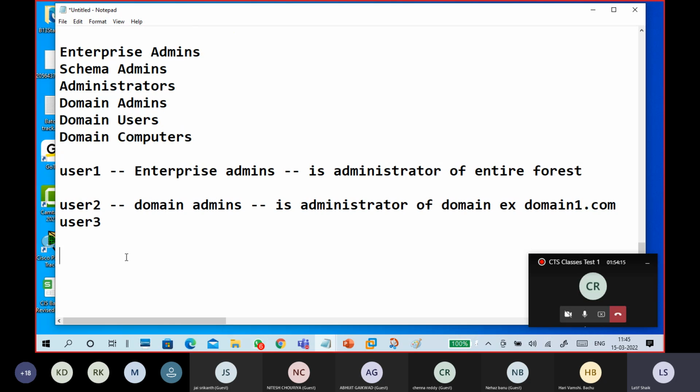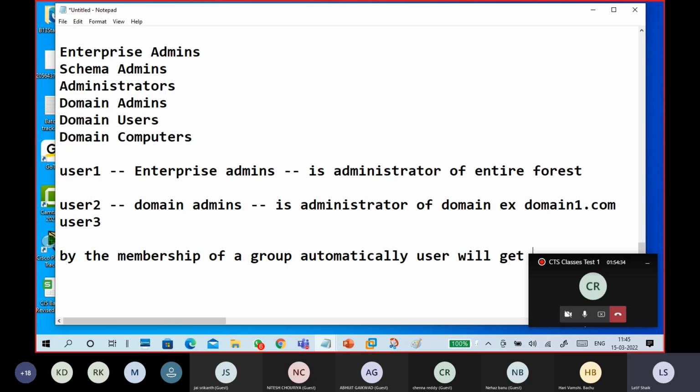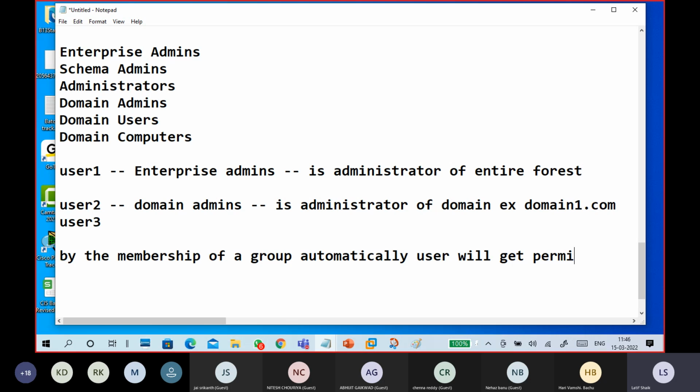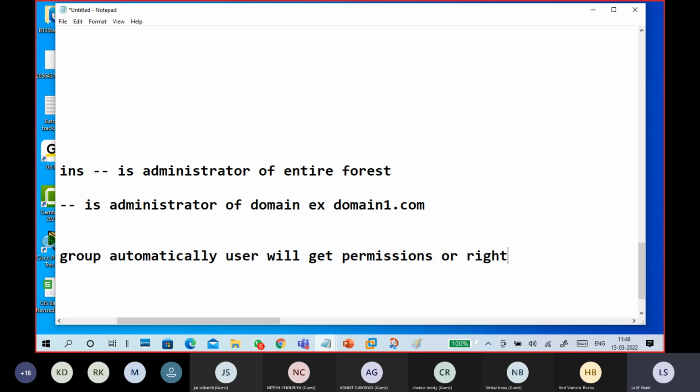They get certain rights by the membership of a group. Automatically a user will get permissions, rights, or become admin, like this.